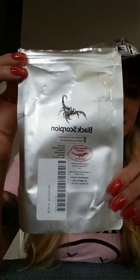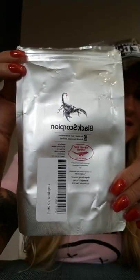Okay. So, what I have is this right here. I don't know if you can see it. It is a black scorpion, okay? And I was thinking it was gonna be this little tiny thing, but it is not small at all. When I was reading about it, apparently the tail alone holds enough venom to kill an adult human. So that's cool, right? Of course, I had to try this out.